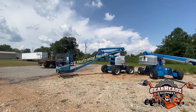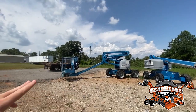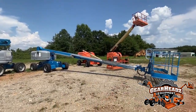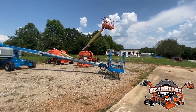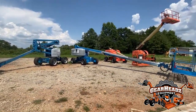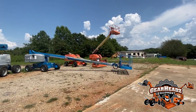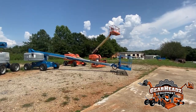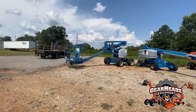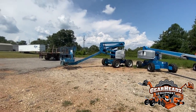Going back to earlier, it does give you the up and over when it's up in the air, but when it's down and you're working lower to the ground, the telescoping definitely gives you a little bit more mobility here than the articulating does. I believe, and I'll look this up later, but I believe the 40 straight, this one right here, gets you about 25 feet horizontal. I'm not sure what the articulating is, but by the looks of it, I'd say a good 10 feet shorter.